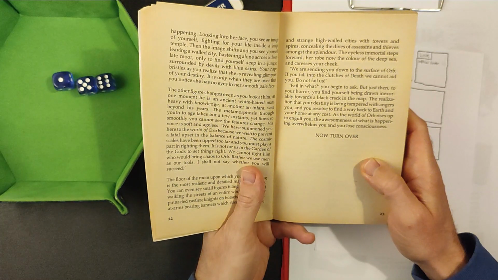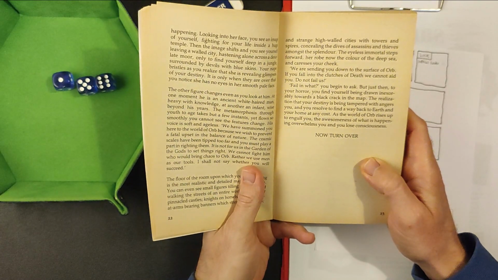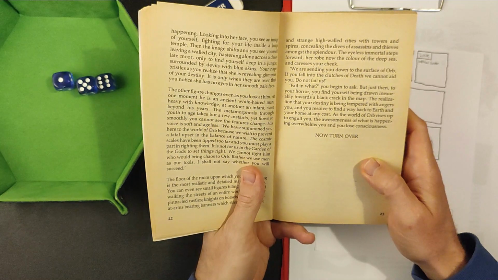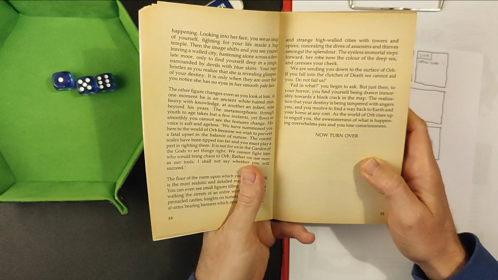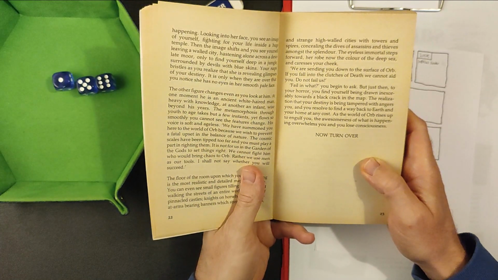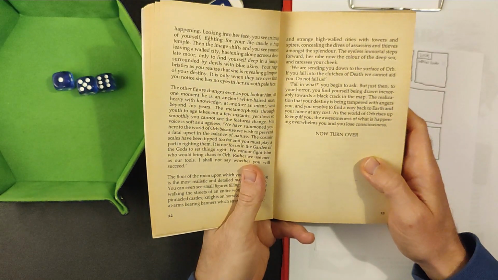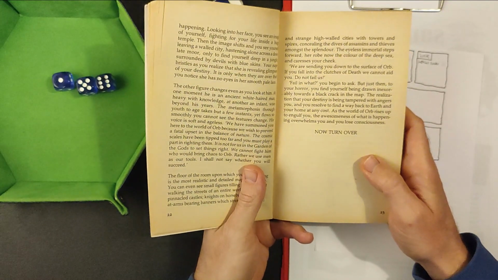We are sending you down to the surface of Orb. If you fall into the clutches of death, we cannot aid you. Do not fail us. Fail in what? You begin to ask, but just then, to your horror, you find yourself being drawn inexorably towards the black crack in the map. The realization that your destiny is being tampered with angers you, and you resolve to find a way back to Earth and your home at any cost. As the world of Orb rises up to engulf you, the awesomeness of what is happening overwhelms you, and you lose consciousness.